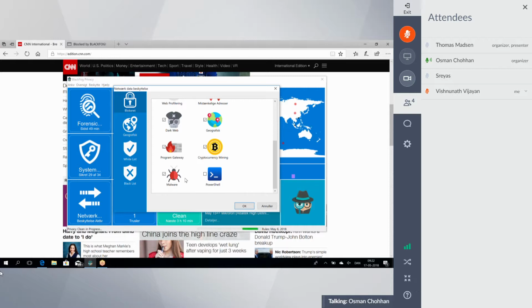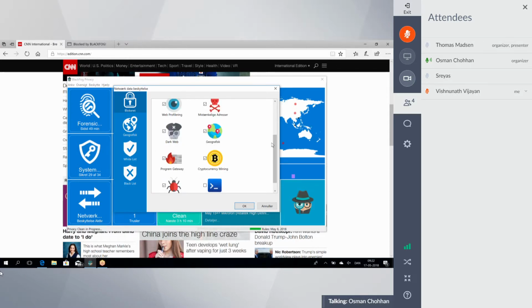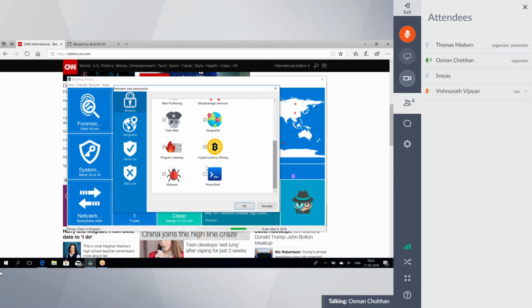Before I said, when we were talking about web commercials, that if we block all commercials, there will be no malware. Unfortunately, some companies need to see commercials, for example, they have a marketing department, and the marketing department has to see some commercials. So in the marketing settings in BlackFog, they will let the marketing section see commercials. So they might have a chance to get some malware in, and if it gets in, we will be able to protect it as well.